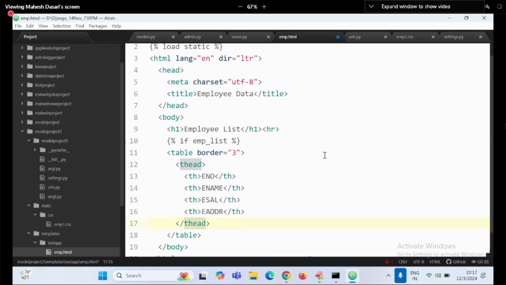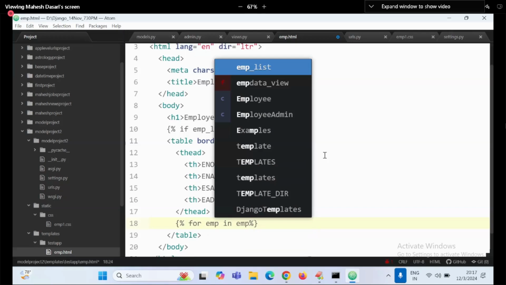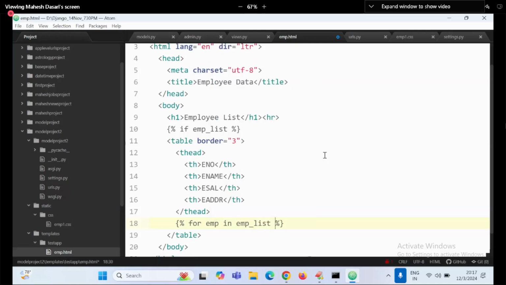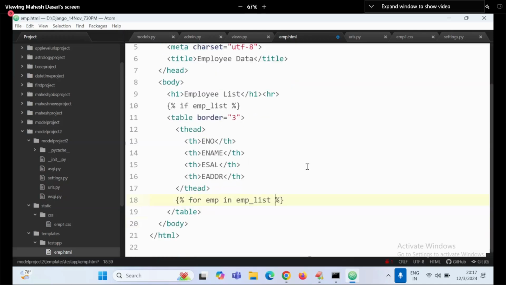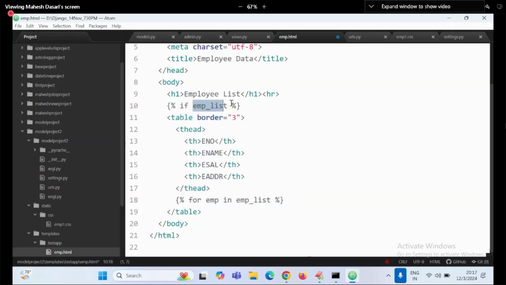Once it is done, I want to read each and every employee, just a for loop: for EMP in EMP list, where the data is there. Sorry, this is a normal Python loop only, but we are using curling braces. For every employee this total code will be executed. If employee list contains data, then only the if block is executed.